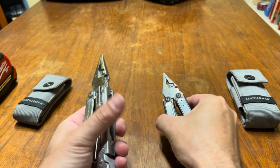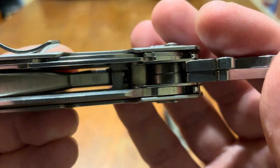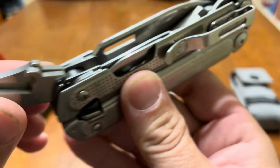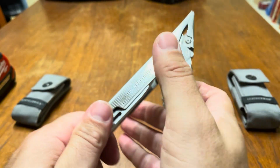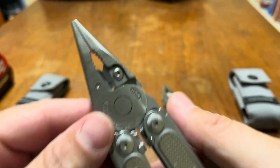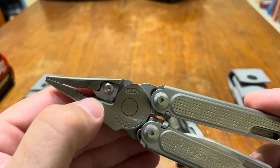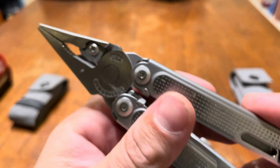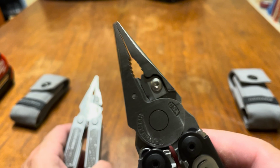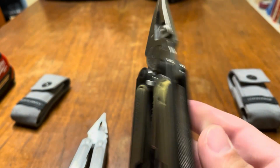I changed it. And I guess 2021 is the year it had the wire cutters. This is the Free P4, 8/21. So 2021 had the go wire cutters, and the ones later on did not. So you can see now that I switched them from the Arc to the P4, this has the diamond shape now. See that gap there? There's a big gap now. And no gap now on the Leatherman Arc. So I did fix that.